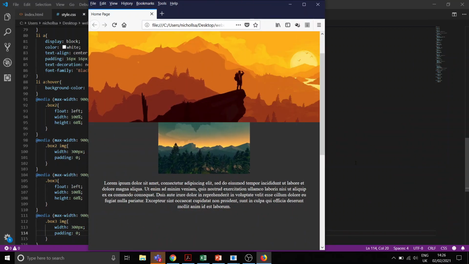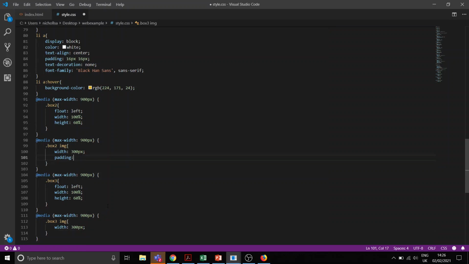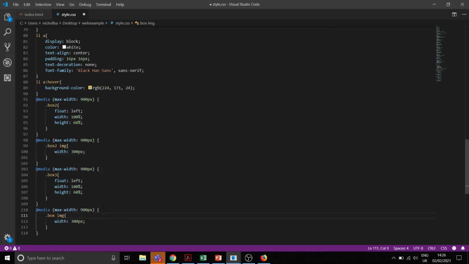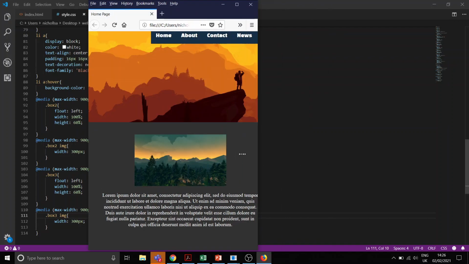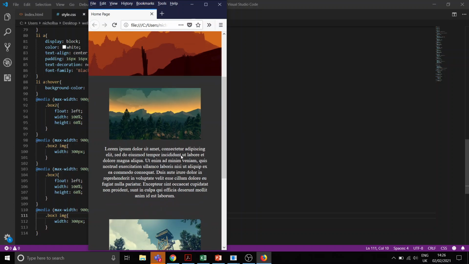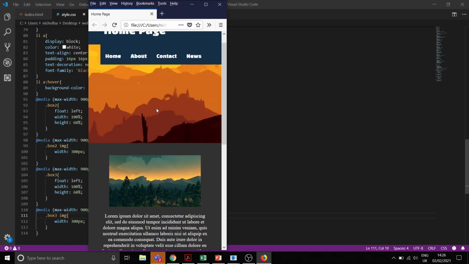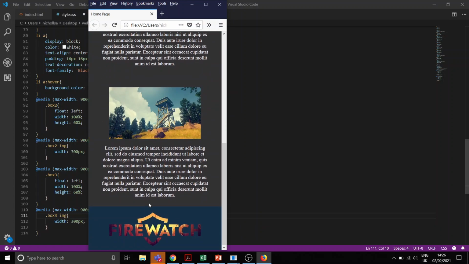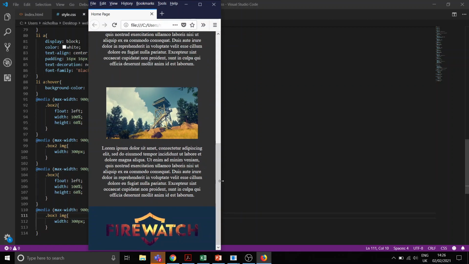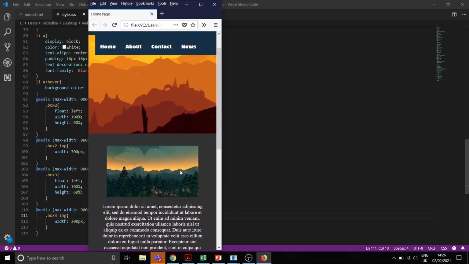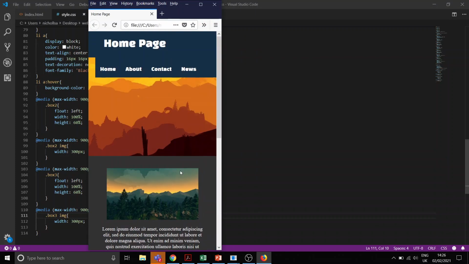Or maybe we do want that there. So obviously this takes a lot of playing around with. We do want that there. To be honest, I'm quite happy with the way the bottom of this web page is looking now, the main content bit. If that was on mobile, that's fine. That'll be fine scrolling through.